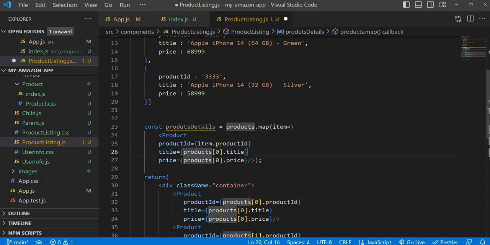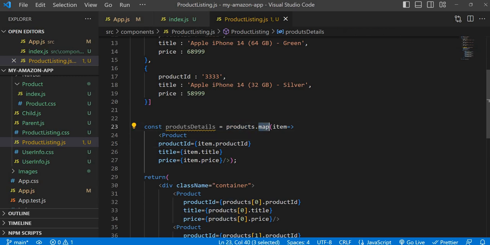because the first array item is stored into this item variable. So here, with the help of the map method, we are constructing the product. Every time we take the first item in that array, and we build the product component by providing the properties like product ID, title, and price properly.